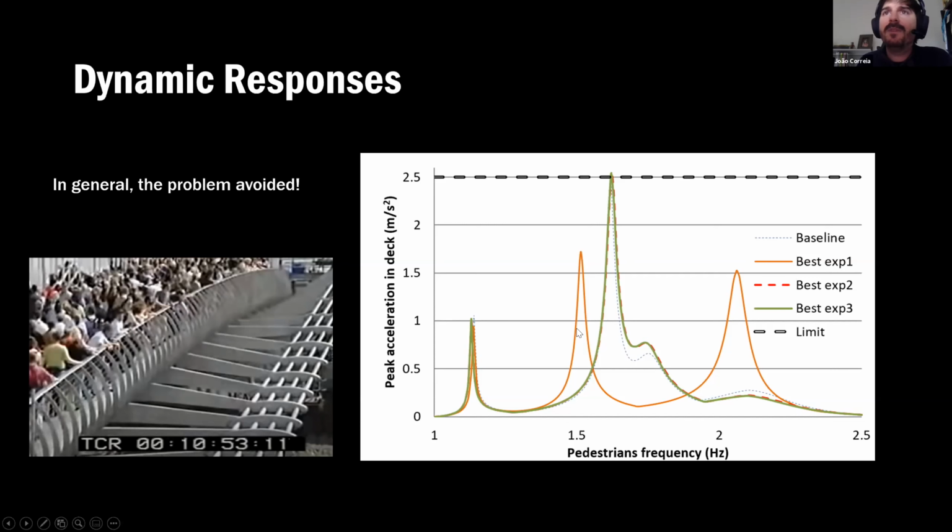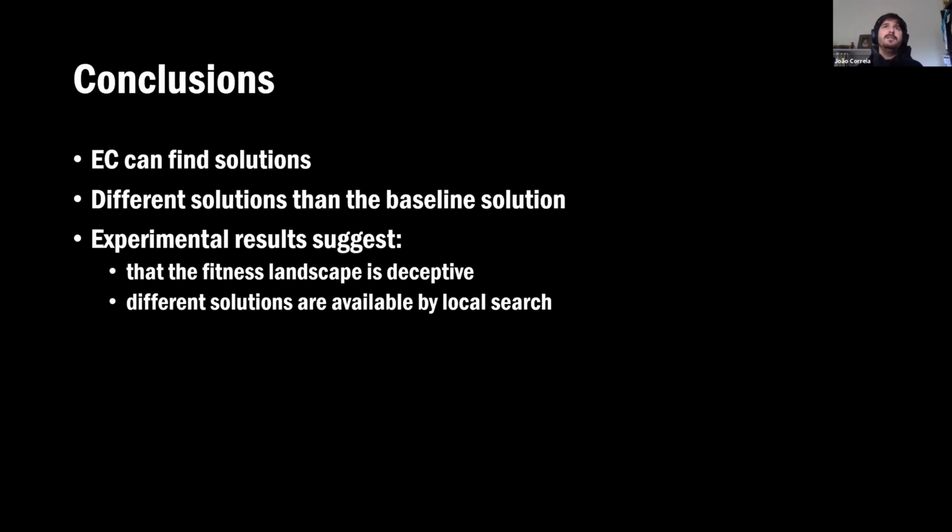And in this graph, we can see how the solutions that we found would oscillate with the frequency of pedestrians. And we see that we are pretty safe to travel any of the bridges that we came across during the experiments. Well, the best ones at least. I'm not depicting all here, but the best ones are safe. So, of course, this is the bright side of this experiment. The hypothesis was to use evolutionary computation to try and find solutions. I think we got that.